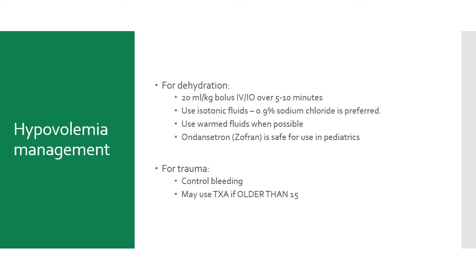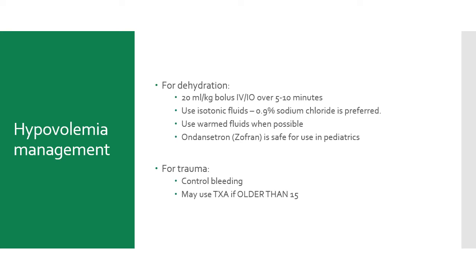Boluses are calculated at 20 milliliters per kilogram, and a bolus ideally, according to PALS, should be over 5 to 10 minutes. If the kid has any comorbidities like congenital cardiac defects, anything where you're worried they won't be able to handle that volume, you can just do 10 milliliter per kilogram boluses over about 20 minutes. So you can cut the volume down a little bit and give it more slowly, with careful reassessment of the lung sounds for crackles and watching for distended neck veins and things that would tell us that the patient was in fluid volume overload.